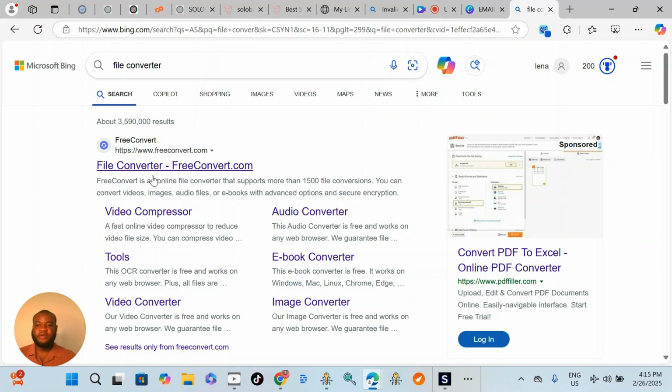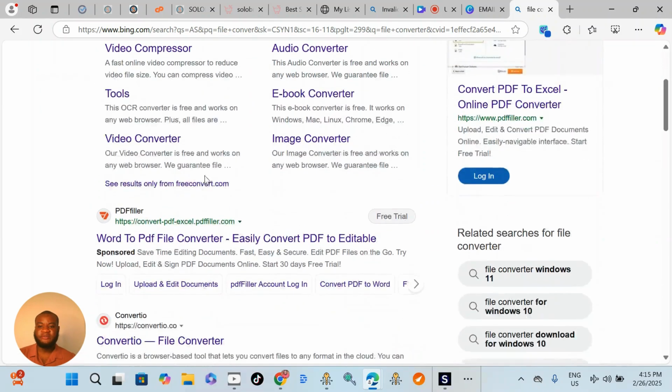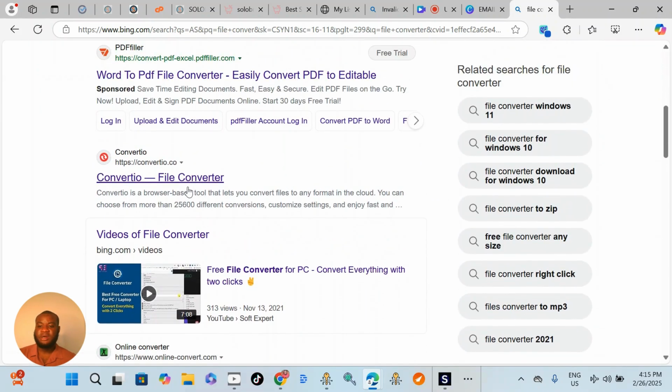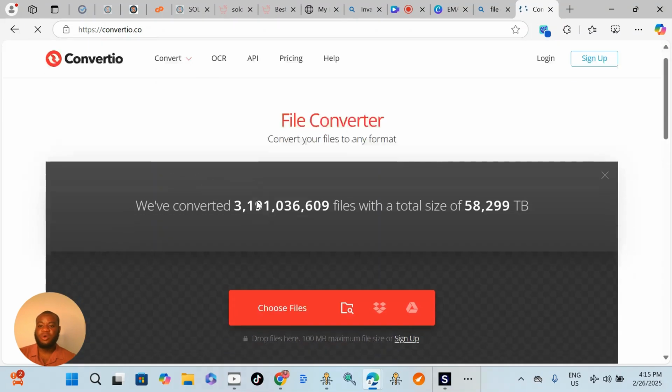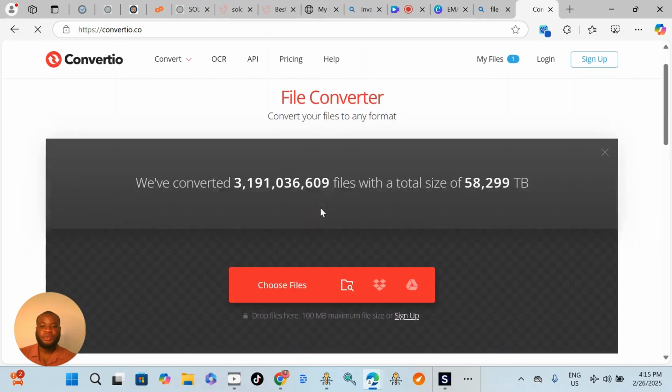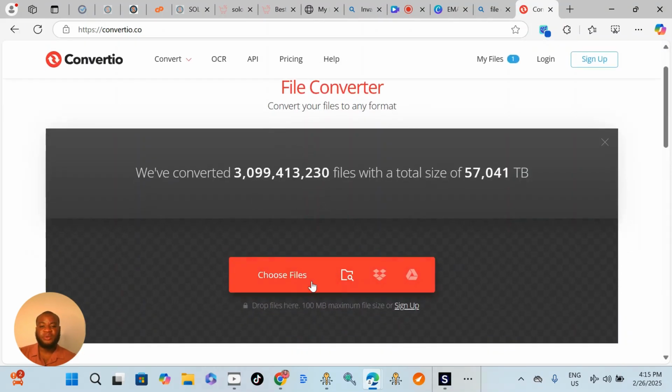When you type file converter in your browser, hit it, and here you see file converter, free convert. You can just open it, but go ahead and find this convert to. So open it. Here, if you have Notepad, you can convert it to a CSV file.